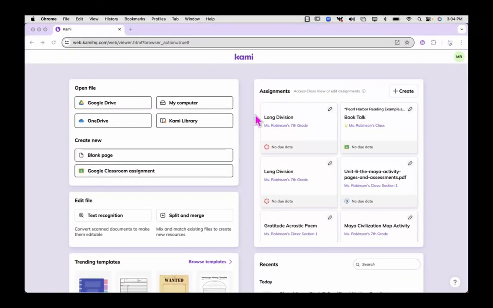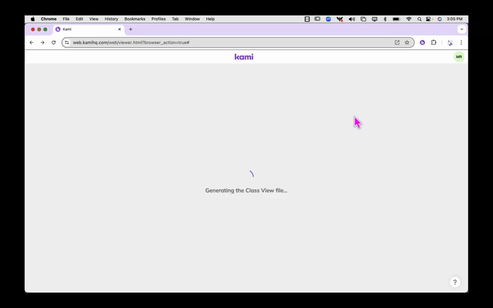On the right-hand side of the dashboard, we'll find a new assignments box. This is an awesome place for teachers to be able to quickly and easily access assignments that they've already created for their class. You'll notice that there's a couple of different ways to click on your assignment. One is just simply to click here on the assignment itself.